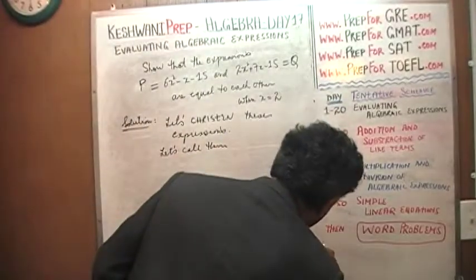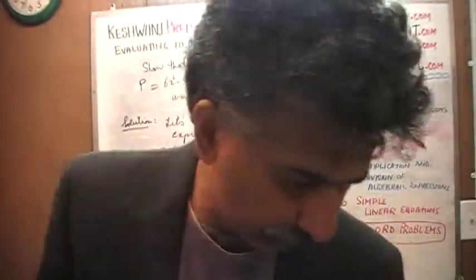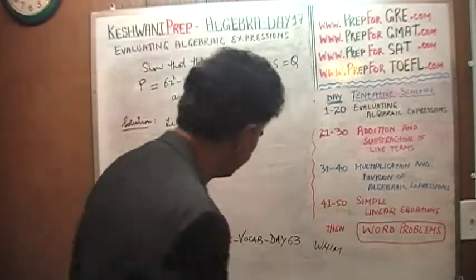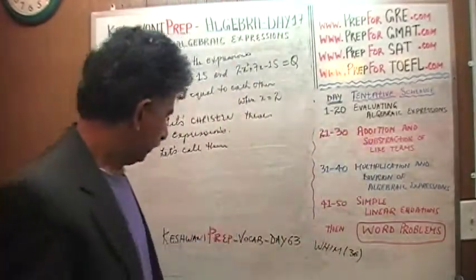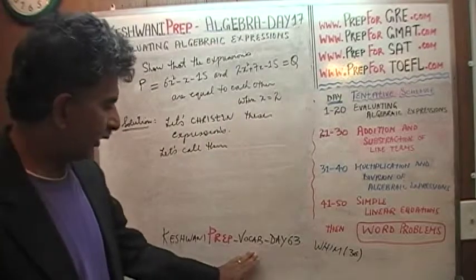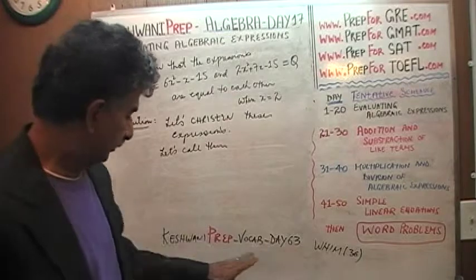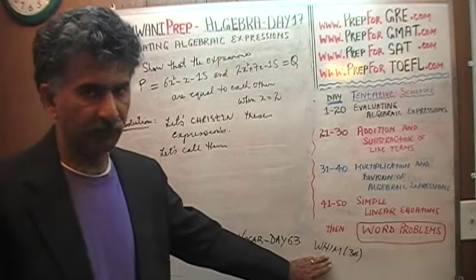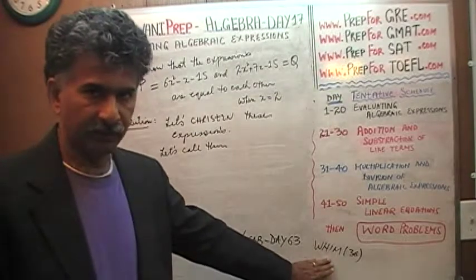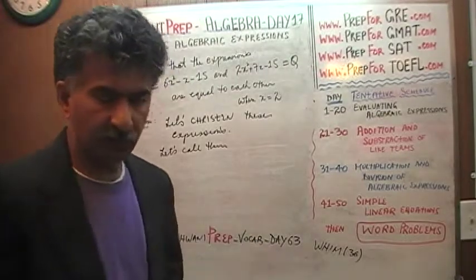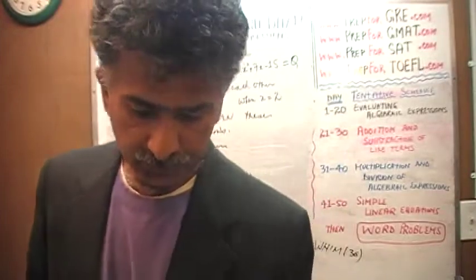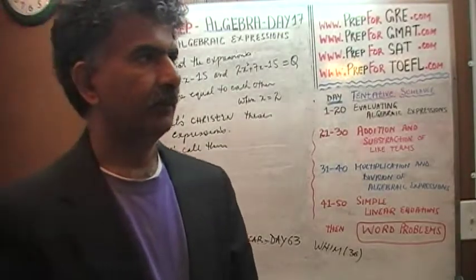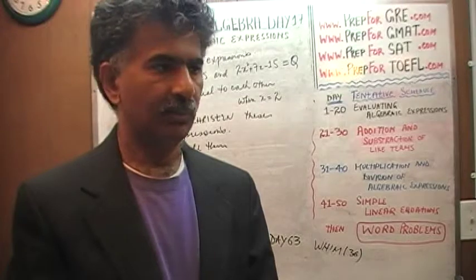I wonder if we learned this word. It's not the whim that I'm looking at, because that's a very simple word. But in addition to, oh, we did learn it. What do you know? Day number 36. Go to Keshwani Prep-vocab-day36, and there you're going to learn the word whim, which is a very simple word. Most people know it, but that was not the word I was interested in. Along with that word, you're going to learn some other good SAT, GRE and GMAT words, which are synonyms of whim, like caprice and impulse. One sometimes tends to be capricious or impulsive or whimsical.